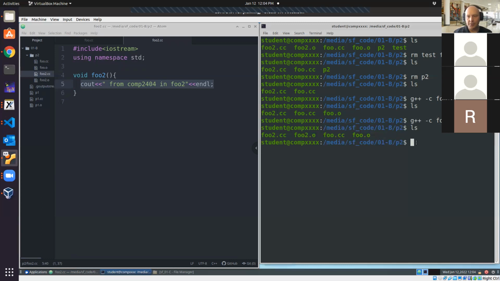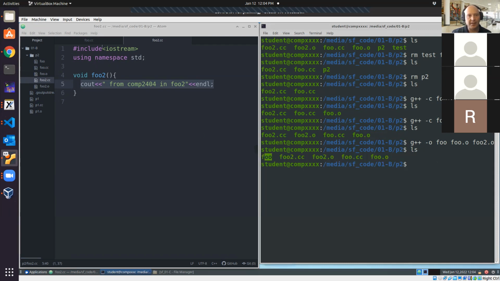How do I link those two memory locations together? Well, I compile those into foo, and I link just by putting them as arguments, foo.o and foo2.o. Okay, so now when I list, I have my foo executable.